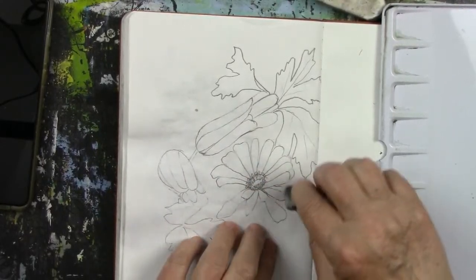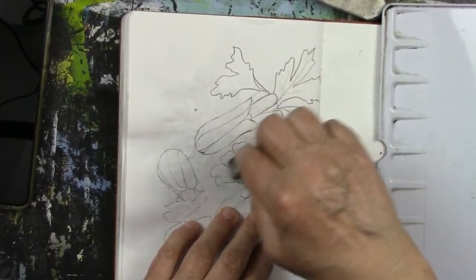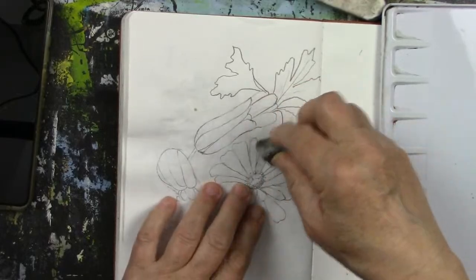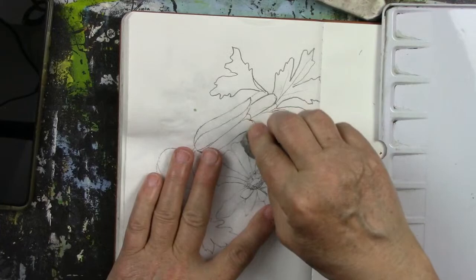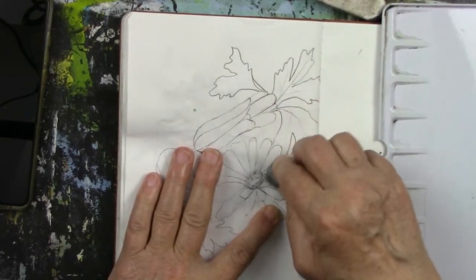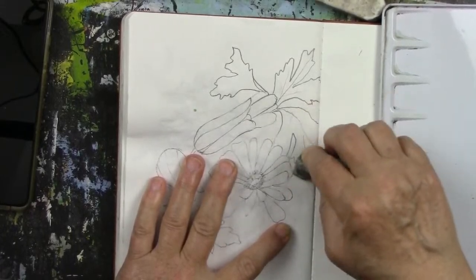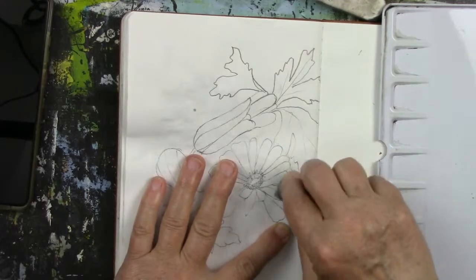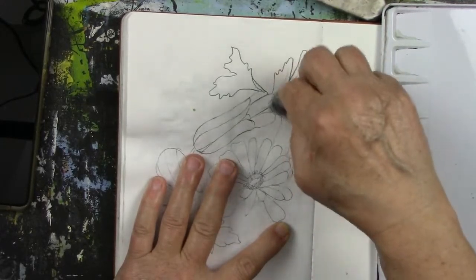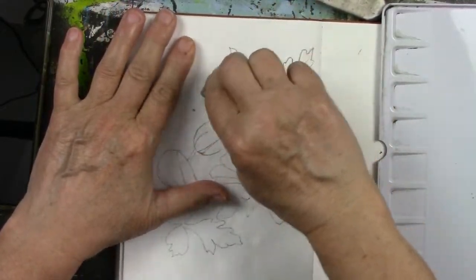Sometimes, depending on the paper you're using, it will rough up the surface of the paper so that it kind of gives it an uneven line when you're using your ink. So try not to scrub it right away. You can scrub it after you're done your ink and it's dry. Then you can go back and remove any unwanted graphite.